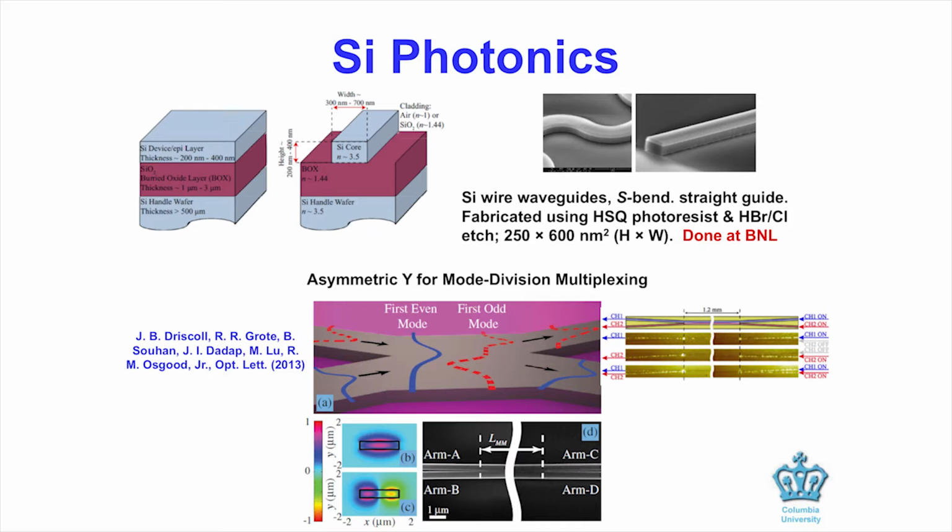Okay, so in this case, we looked at asymmetric Ys for mode division multiplexing. In other words, here you're using wavelength for one channel and another wavelength for another channel. Here you're actually using modes, one channel and then another channel. And so you might come in, something happens in the middle here, which is determined by the circuit you're trying to make, and then goes out, and you can put information and identify them by modes. In our case, I think there were 2 there.